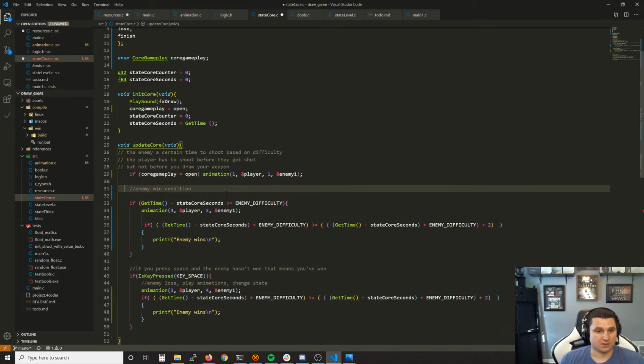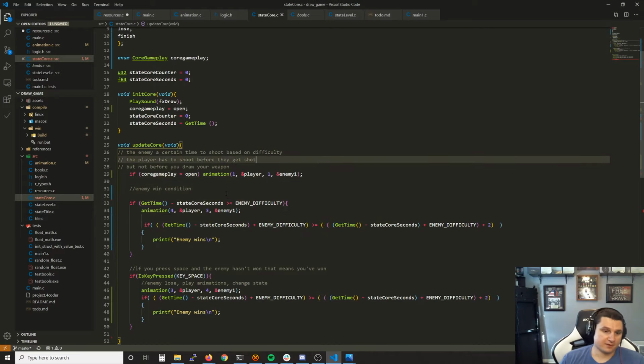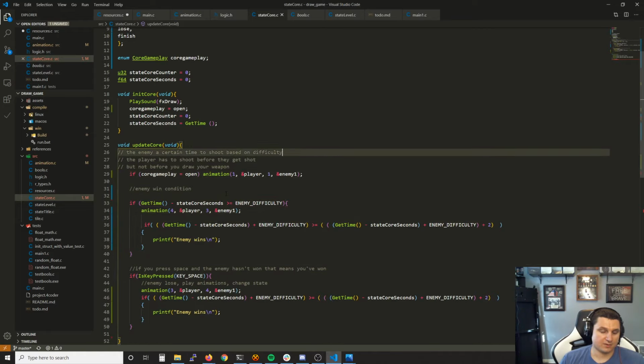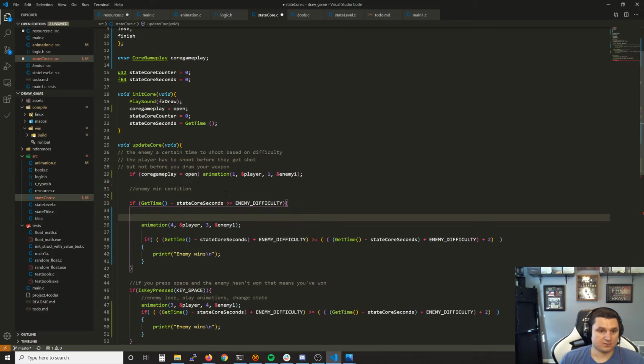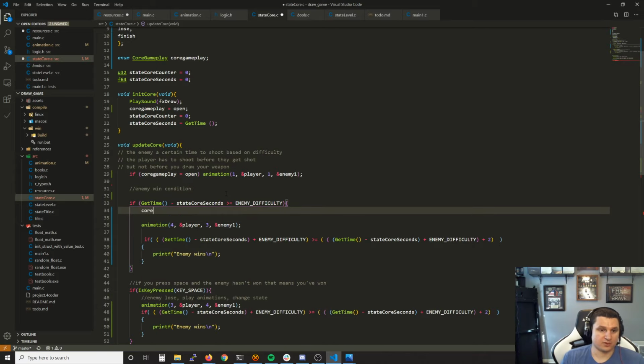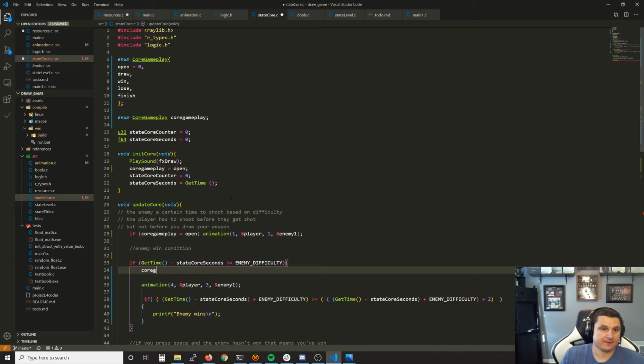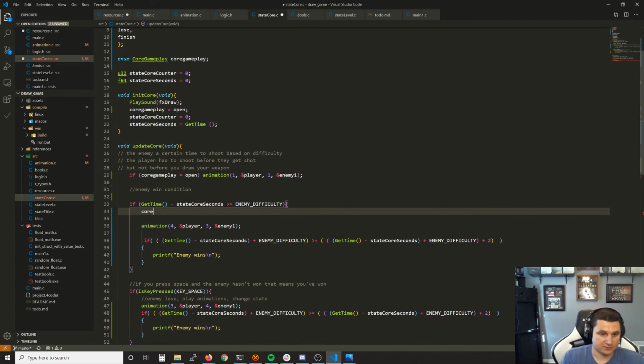Yeah, I think that'll run, and then this will run once that's done. Or that'll still run unless we change the state. So I guess we change the state in the first line of this, so it stops running. So now we're going to set the core gameplay to draw, right? Core gameplay goes to, wait a minute. No, because this isn't really a draw anymore.